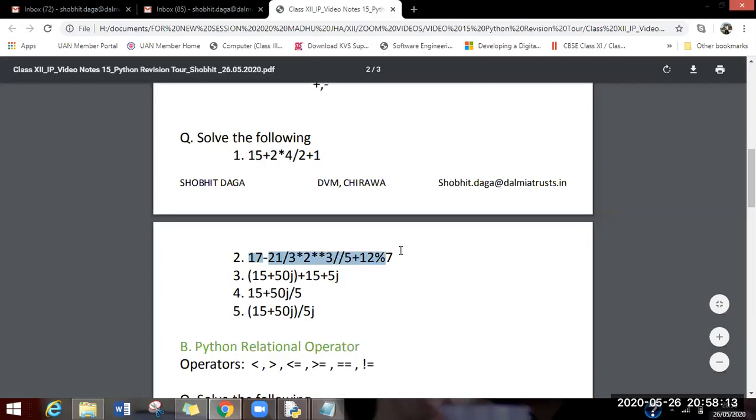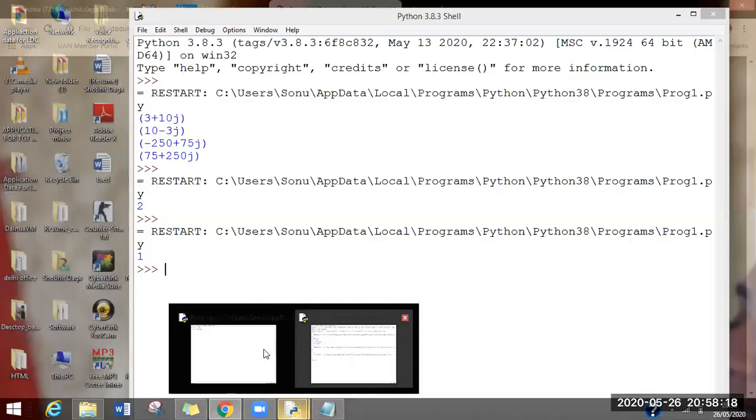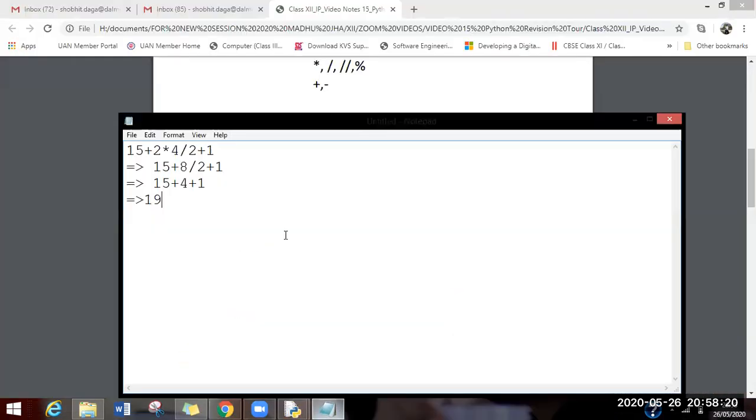The second question is a bit tricky one. How will it be processed? When we are coming to the processing of such long questions, be very careful about what all precedence of operators are there. Over here you may see that minus is there, division, multiplication, exponent, floor division, plus and modulus. So there are many operators, or you may say that there are 3 levels of precedence for arithmetic operators. All the 3 of them are present over here.